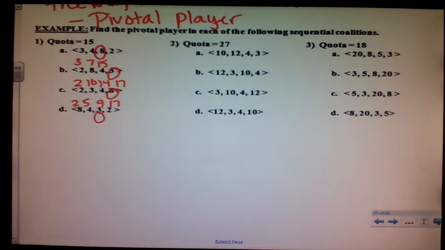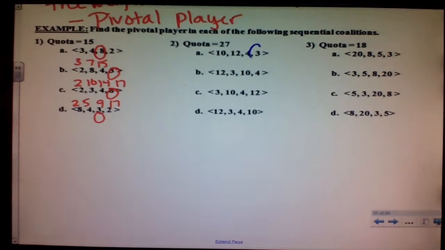You have 4 players, so you have to list 24 sequential coalitions. If you wanna hold off right now so I can show you the easiest way to do it, it's up to you. If you wanna rock it, go for it. I do everything that starts with 7 first, and then I change my leading numbers. So you're on the right direction.